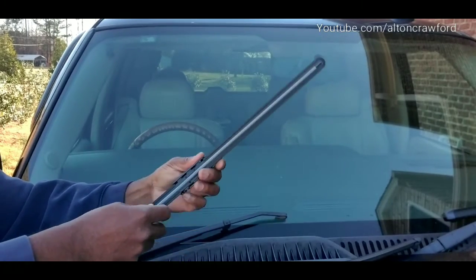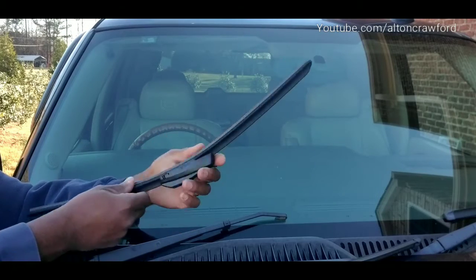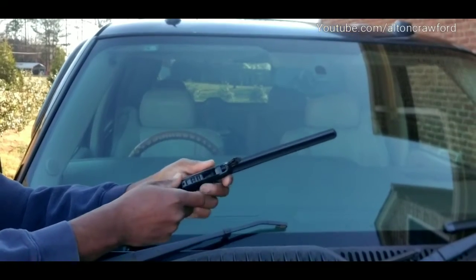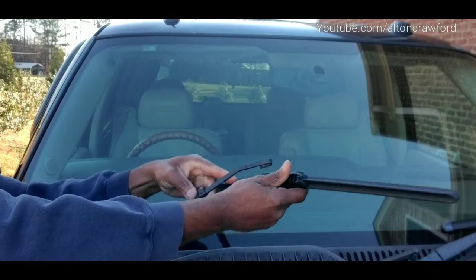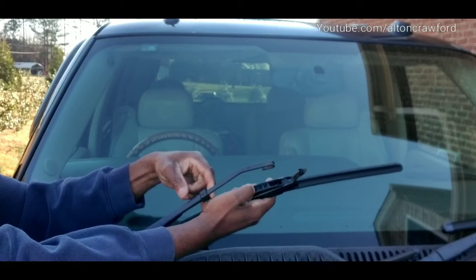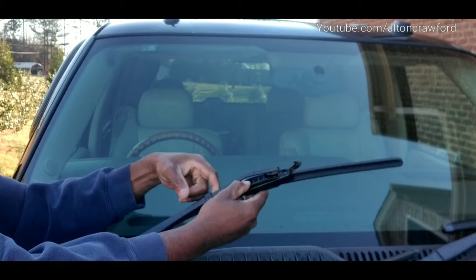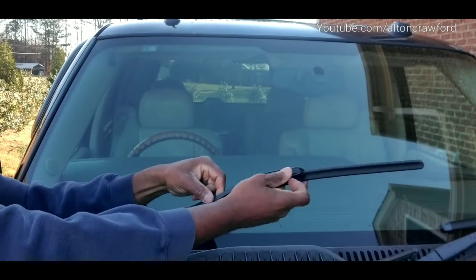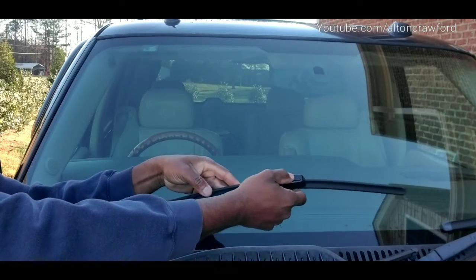So with your new ones, you're going to have to remove your blade cover, just a cover for your blade during shipping or whatsoever. This one just has a clip right on top, and of course, all we have to do here, just place in as such. We're just going to put it underneath and push the tab, hold that down, the little tab there, you can see it, hold that down, and you're just going to slip over top of that, lock into place, and then push your tab back down. So therefore, now that is locked into position.